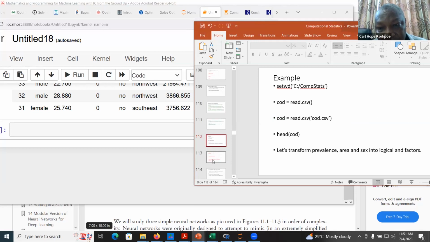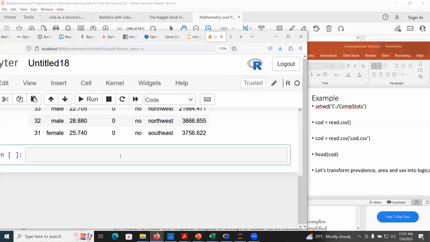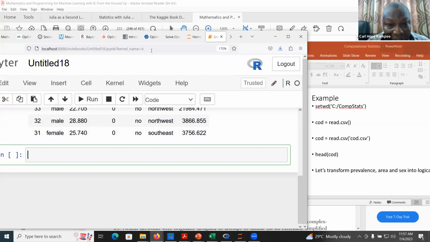So I sent another data set called code.csv. And so let's read that particular data. No, download both files. That is code.csv.